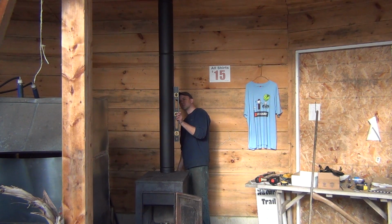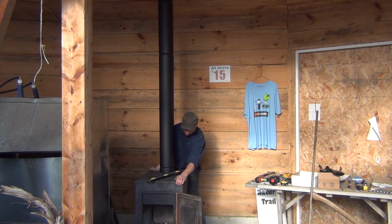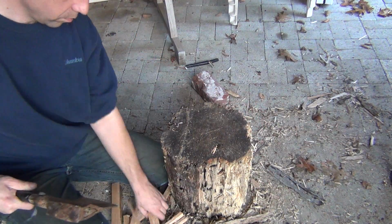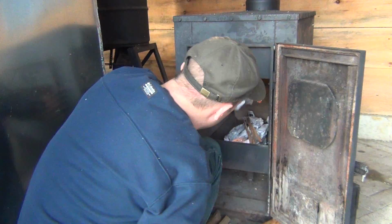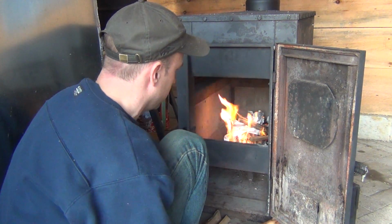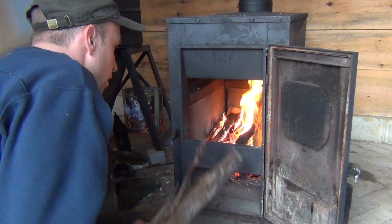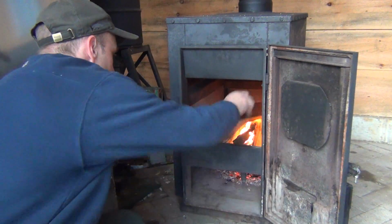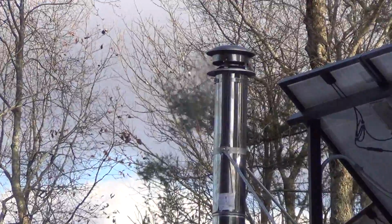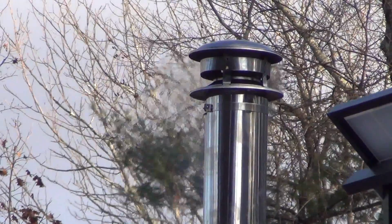Once it's all set, a couple of shoves of the stove moves it into its final location to ensure the stovepipe is nice and plumb. It's all set for a test burn, and I split up some kindling and fire it up. It doesn't take long to get going and up to temperature. This straight run for the chimney has a strong draft, so I am losing a lot of heat through it, but I have some additional plans for this stove to have it run more efficiently.